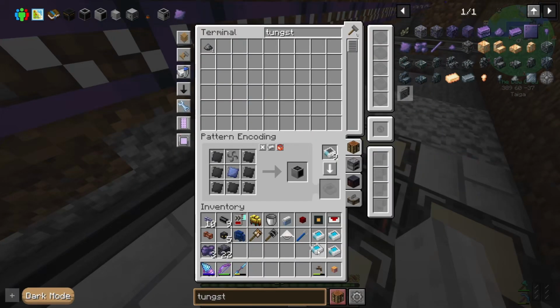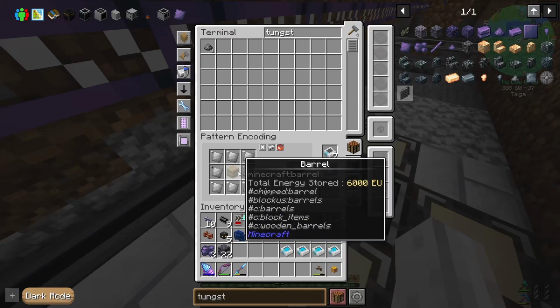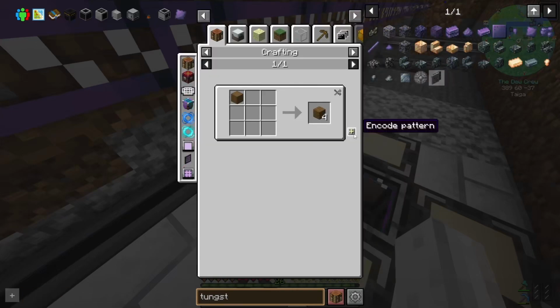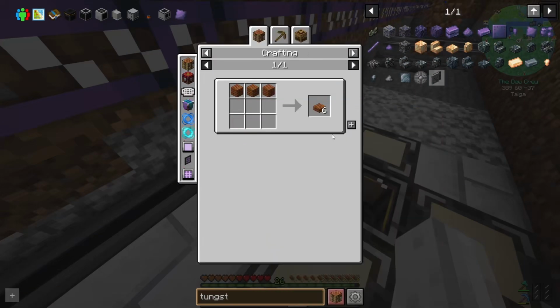All of this we have automated, which is beautiful. The duct, same thing here. That's just some lead plates, it looks like. Cabinets. This does need a barrel. We don't have barrels automated, but we honestly should. It's been a while. And planks we should also have automated. And honestly, while we're at it, I'll just quickly add the slabs as well. Because, you know, why not?